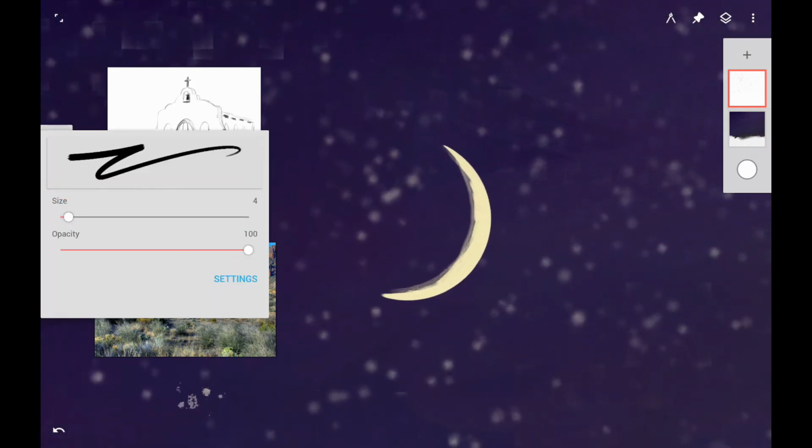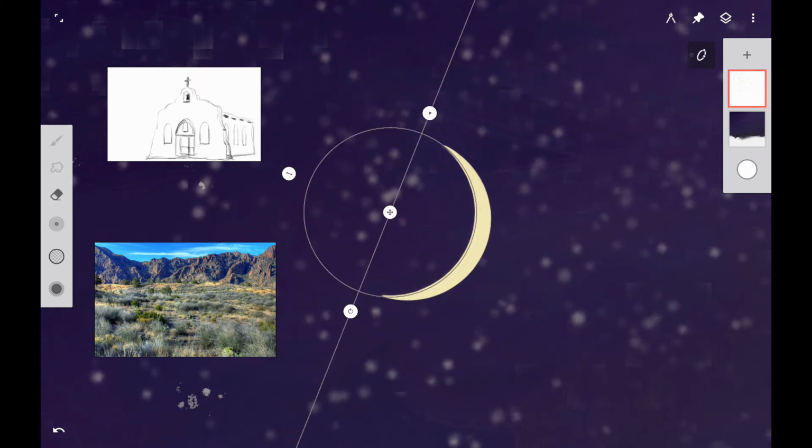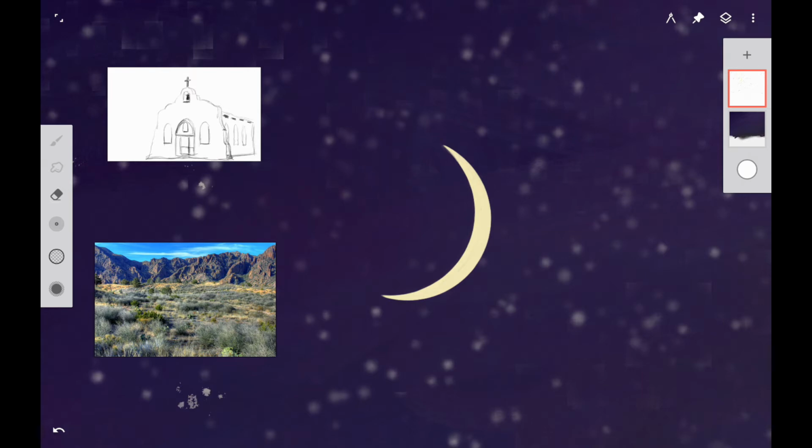Now, if you're following along traditionally and you want a round circle look, use a bottle cap lid or just something round there. And just do on the outside of it with your script brush, and just go back and use that as your guide if you're doing this traditionally. Then I wanted to go ahead and smooth the edge out a little bit on the moon here, and so I'm using the guide, and I'm going to use the eraser and erase that off a little. And if you're doing this traditionally, just use the edge of a bottle cap again to draw the outer line on your crescent moon.